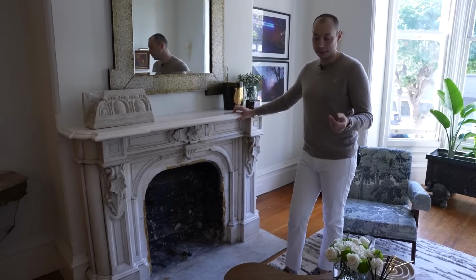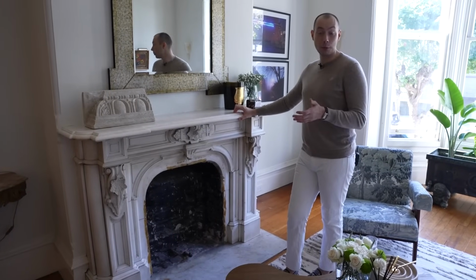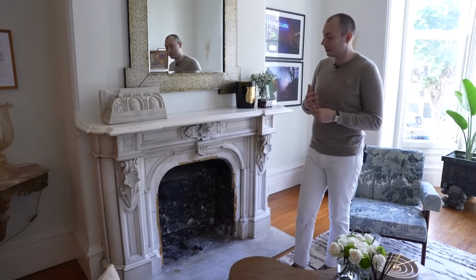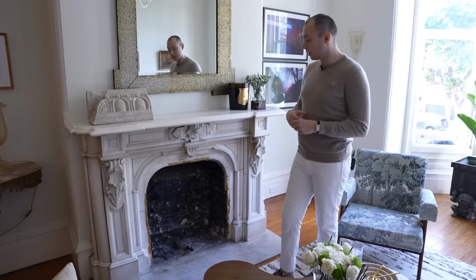We've had 2 earthquakes in San Francisco. This home hasn't had any repairs since then, since those two major earthquakes. So you get to see some of where it's moved, which I really love. I love history, and I'll tell you more about the history of the home as we go through it. But I just love to see the cracks.